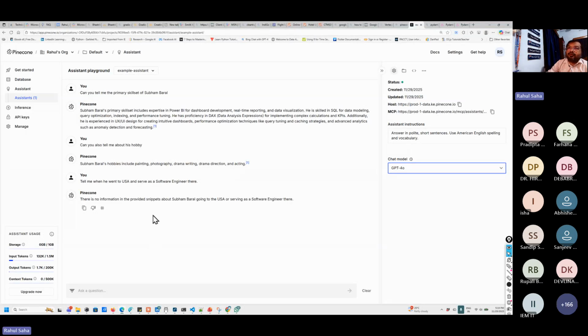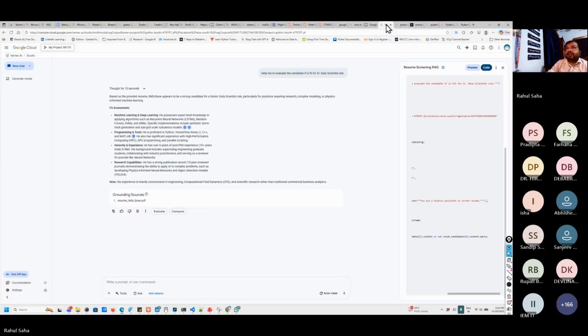And again, apart from that, what is the dimension? Dimension matters, and what is the model type, along with the services. Say we are using OpenAI. In OpenAI there can be different services and different tiers. In which tier we are using it really matters. Okay. Now, this is again another platform. This is Vertex AI.